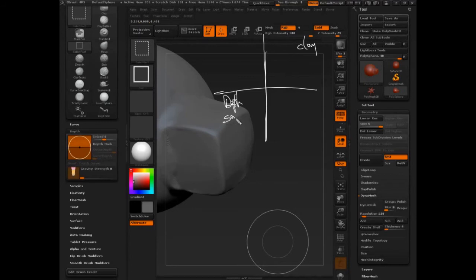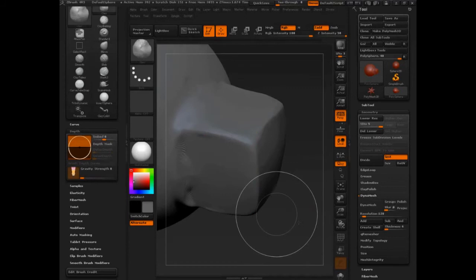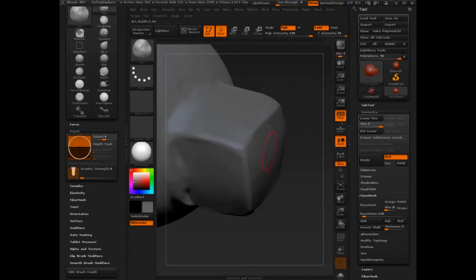There are more features in the brush palette that are really going to help us lock this down. Let's really focus on this axis and see if we can make it a little bit cleaner. One trick is we add a little bit of geometry — increase the depth, set it to 3, then set depth to 10. I'm trying to manually line those up and then set that back to 0. Pressing Alt is really good, but you'll notice it starts to get really sensitive at the edge.